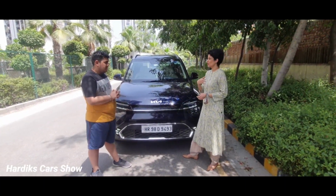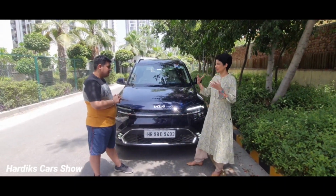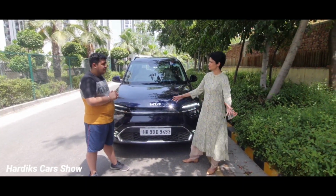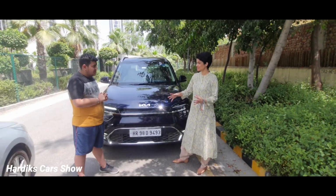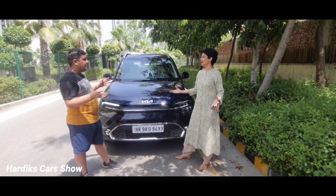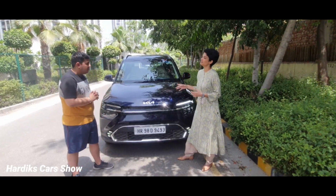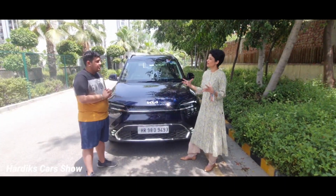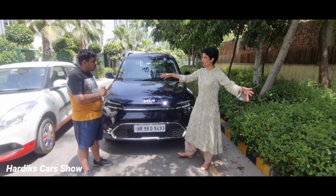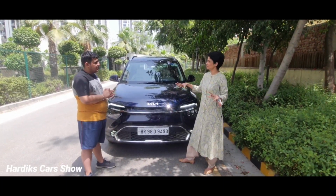See, I'm a designer, so I go around the city and do a lot of shopping, fabric shopping, and for styling. And I come back to the car with lots of stuff. There is a lot of room around to put all your stuff, and still you have space to put your legs and relax. Leg space is quite nice. That's one thing, and I really find the AC very comfortable in this car. It's not like the AC is blowing right in front of your face and it is hot in the rest of the space around you. It is evenly distributed.